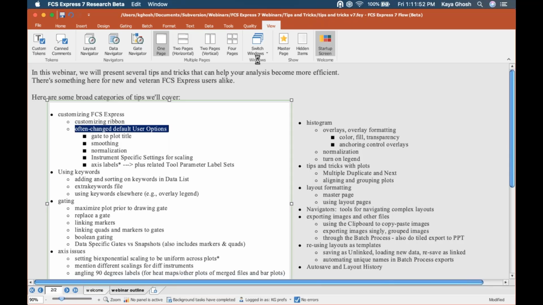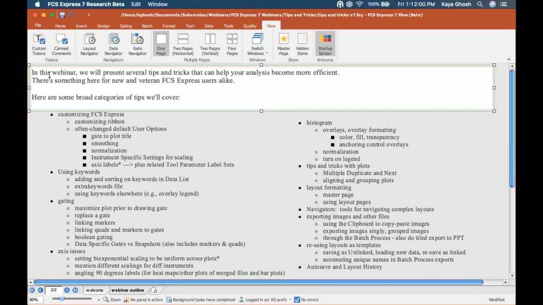Okay, so let's go back to that layout we were on. Bear with me one second. I'm just going to quickly change something in my options here. Alrighty, so let's go to the layout that we were on before. If I can get my computer to, there we go.